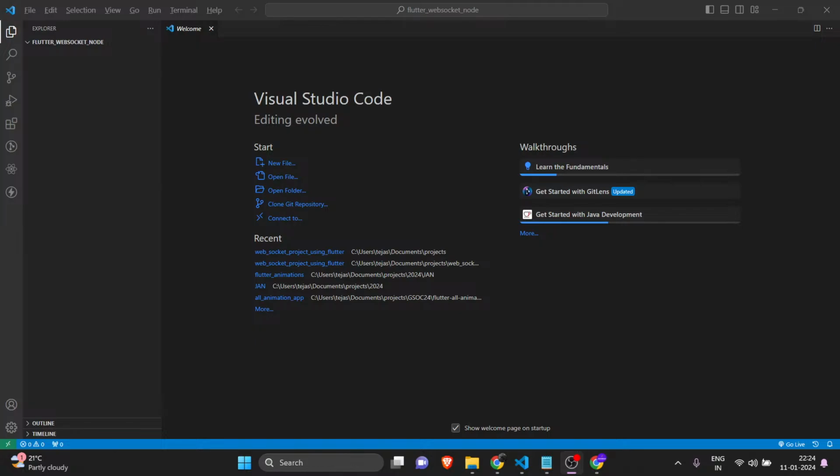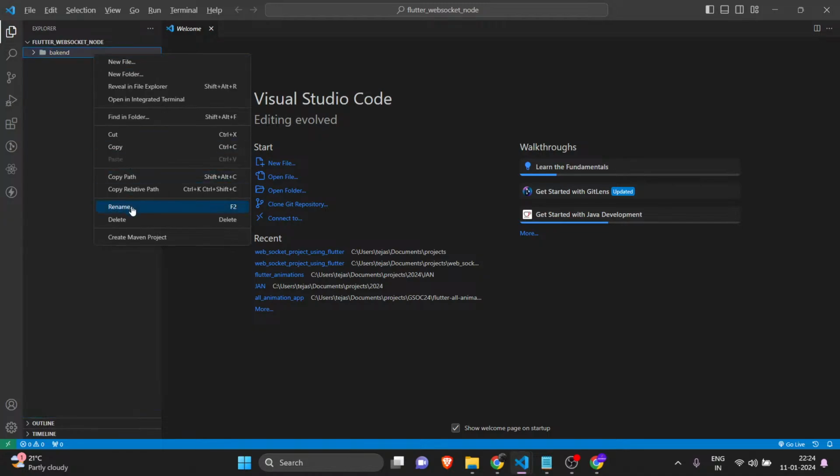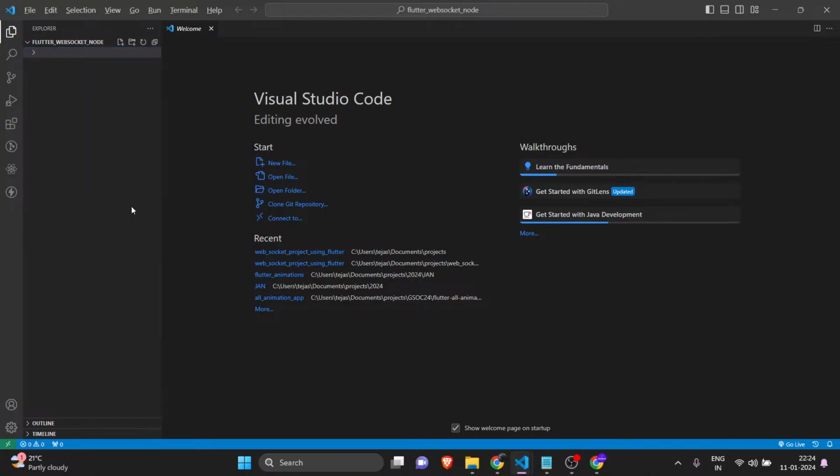Okay, so we'll start by setting up the project. We will first create two folders, one for the backend and one for our Flutter application, the front end side.